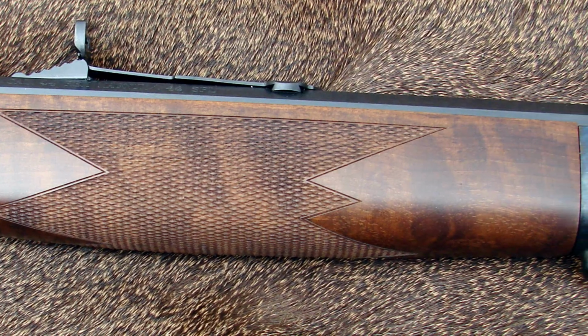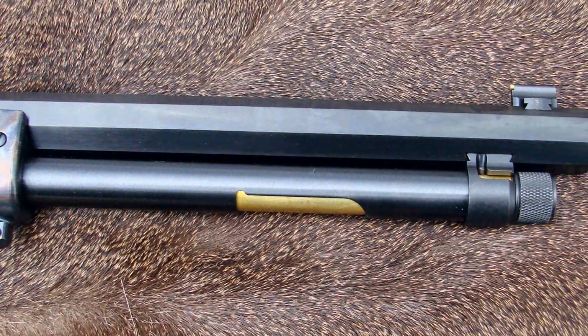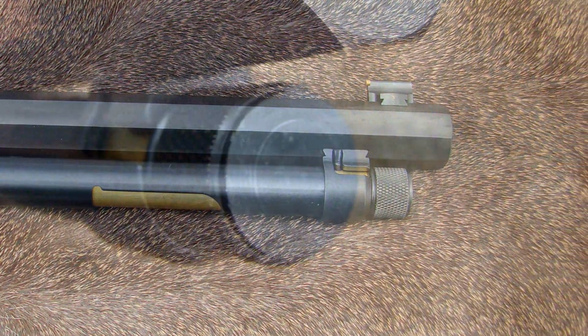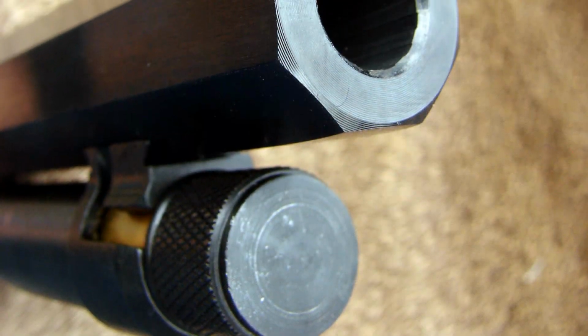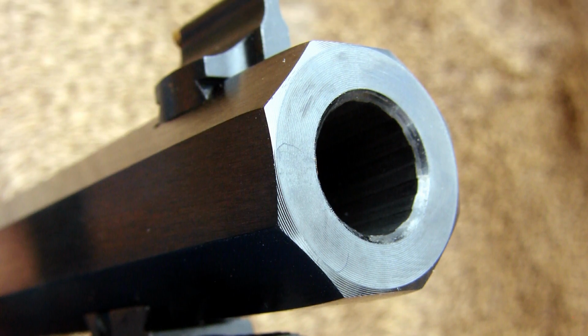It's rifled 1 in 20, which is just what you want to stabilize both the shorter and the longer bullets available for the 44 Special and 44 Magnum. The octagon barrel really adds a look of nostalgia to this. It really makes it look like a gun of the old west with all the modern features of the Henry rifles.